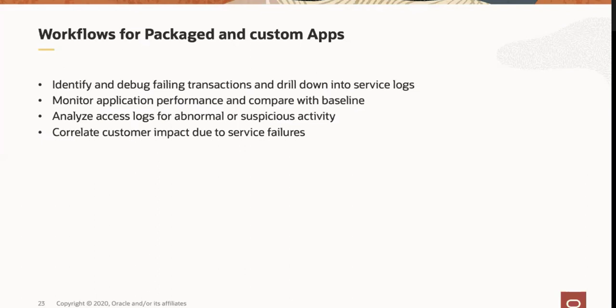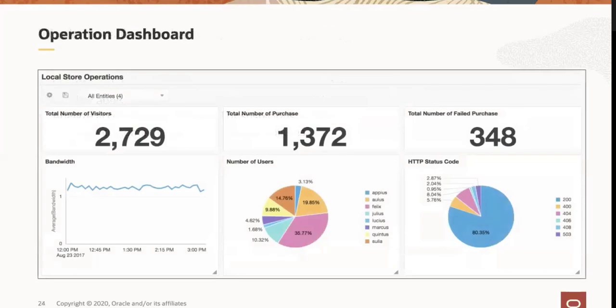So here, what we will showcase is a complete e-commerce application, what we call the order app. You can look at your overall transaction analysis, error analysis, and also baseline your entire operation, right? This is a dashboard that showcases the overall store operations, showing how many visitors are coming based on logs. That data we are able to collect and put in a dashboard widget. How much purchase is happening, how many users are coming to the store, right? And how many purchases are failed purchases. What it means is that either it was too slow or there were specific errors in the processing of the complete transaction. We're able to extract that and view it as a dashboard, right? These are all based on logs, right?